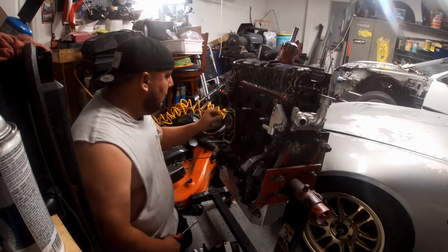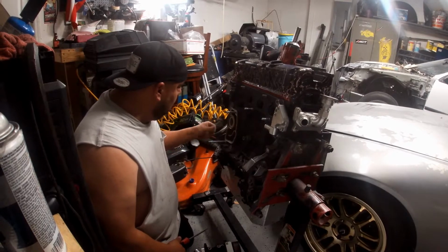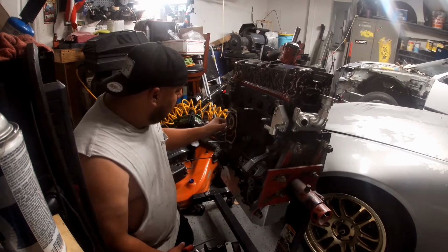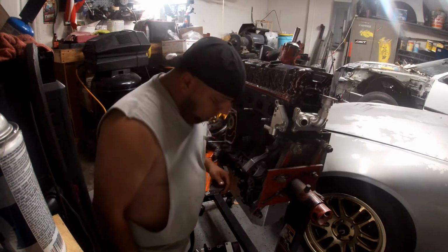And now I have to make sure all this is nice and clean. Clean all that up. And I gotta take these studs out, they no longer serve any purpose. Let me do that first.